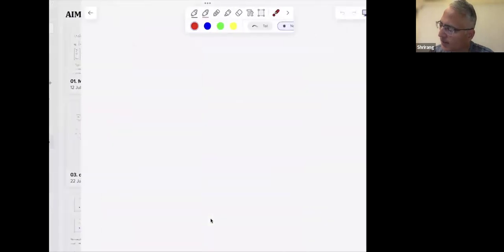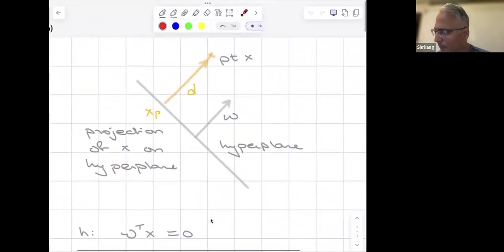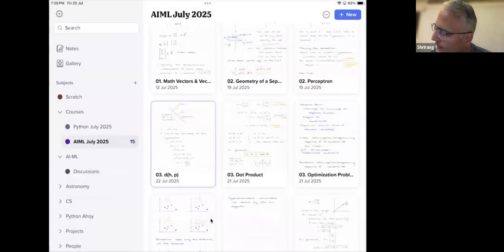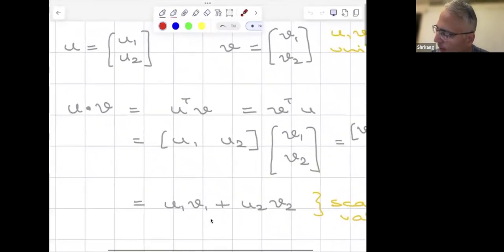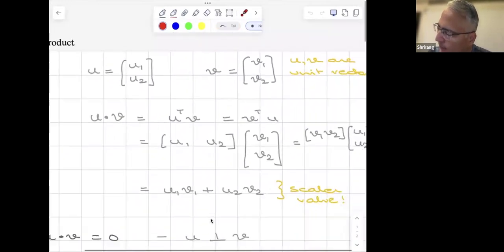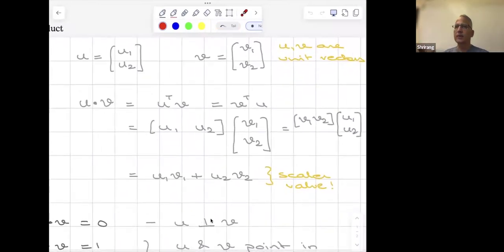But before we do that, we need to do a little bit of math. We haven't talked about the dot product, so let me talk about that first. We've kind of touched upon it. Okay. So I have U and V. Out here, I've said they're two-dimensional vectors. They could be any number of dimensions.